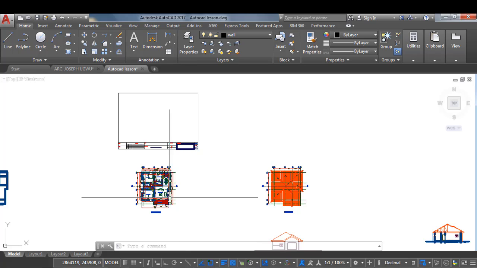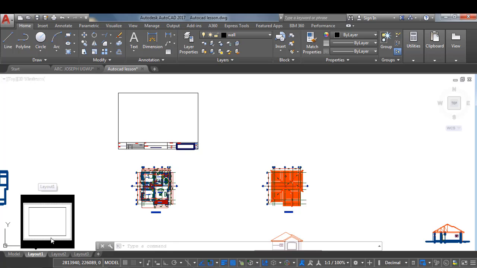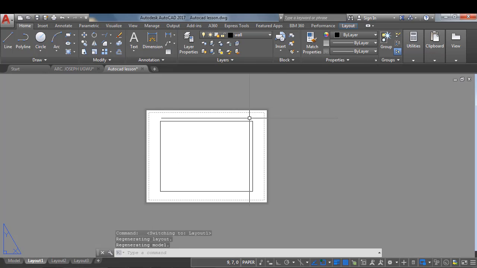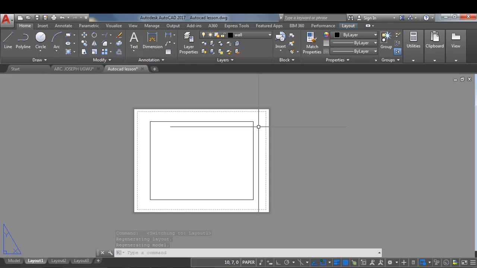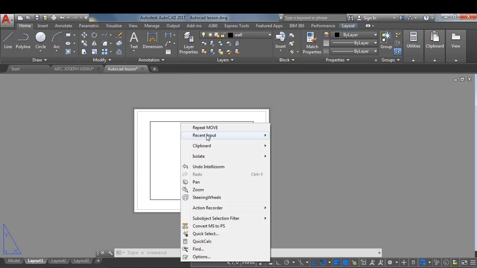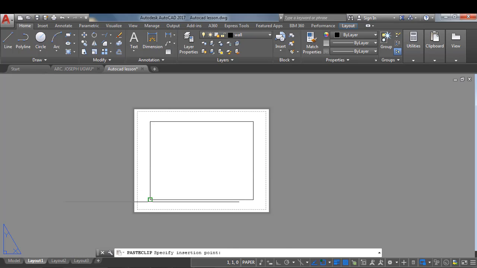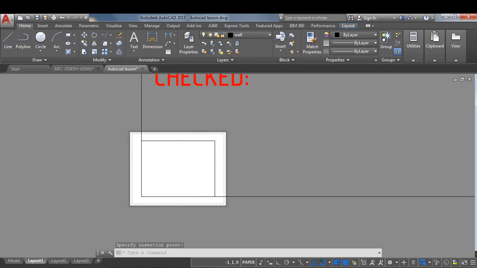So now if you want to be more precise by printing to scale in your layout space, what you need to do is go to this layout and left click on it. By the time you left click on it, you see one white box coming out. This is where you are now going to work. Don't forget, we have already copied our panel from the drawing that we did before. So now we need to paste. Just go to paste and paste that panel inside this place.